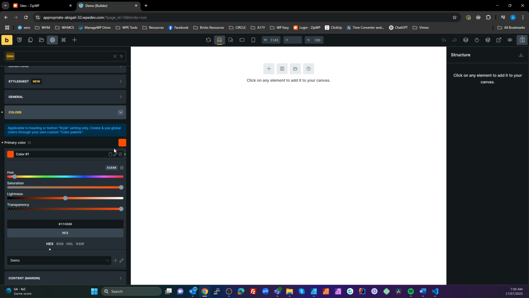So how do I edit this? I've got to go and click on this little pencil. When I clicked on the pencil, did anything change in the UI to indicate that it's editable? Nothing changed at all. But it is now editable. So I click over here and now I can edit it. So I call this my primary.